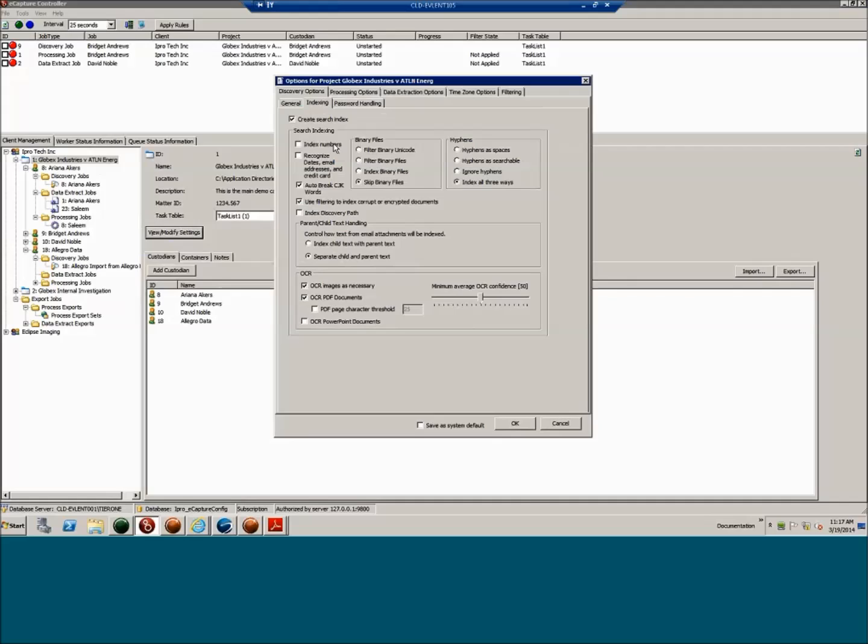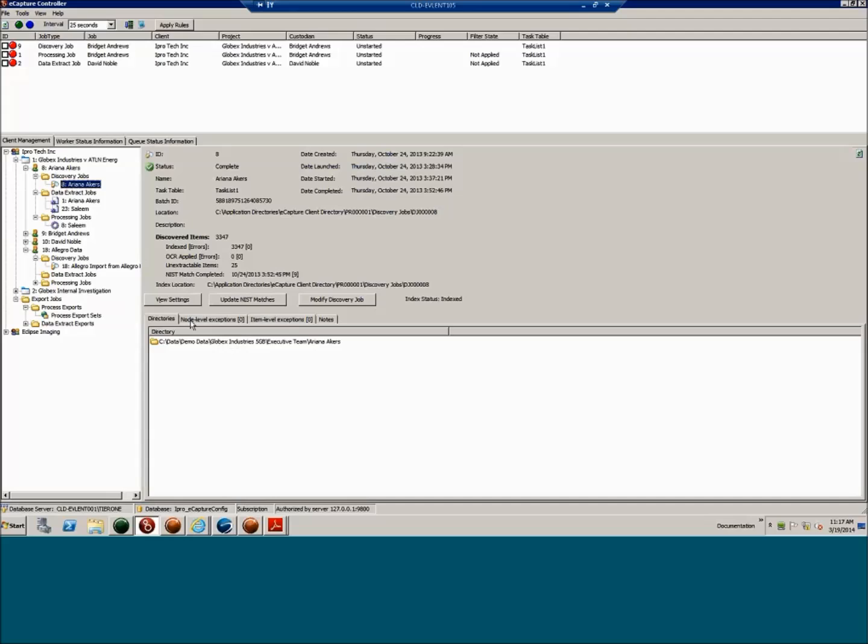One of the best things as far as rule of thumb goes for indexing, a lot of times people want to start with a discovery job and get into reporting pretty quickly. So one thing that is advisable if you're looking for quick reports is to first start your discovery job without the search index on. You can come back to a discovery job after it's completed, and after it's done, I could jump into a discovery job and hit my modify discovery job button.